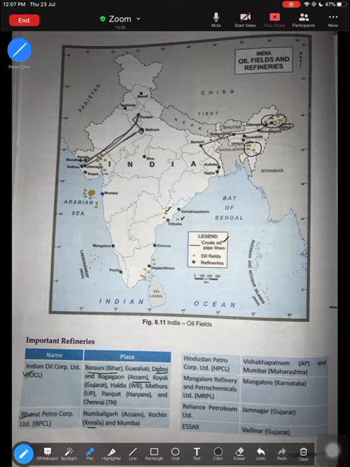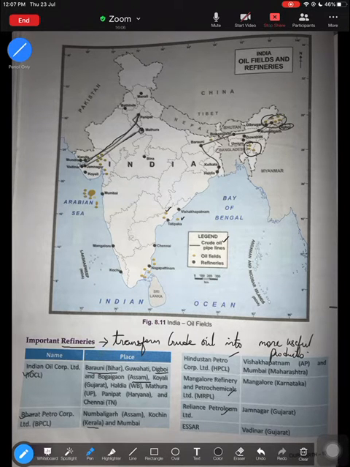There is one in Assam again, and Kochi, Kerala. Hindustan Petroleum is there, in Mangalore. So at least remember two to three refineries along with the state they are present in. I hope all of you are clear with what refineries are. Refineries basically transform crude oil into more useful products. The transformation of the raw or unrefined oil into more useful products takes place in refineries. Now, many times you get questions about refineries, such as why refineries are closed. So we will try to talk about two important questions that are often asked on refineries, which have not been discussed here.